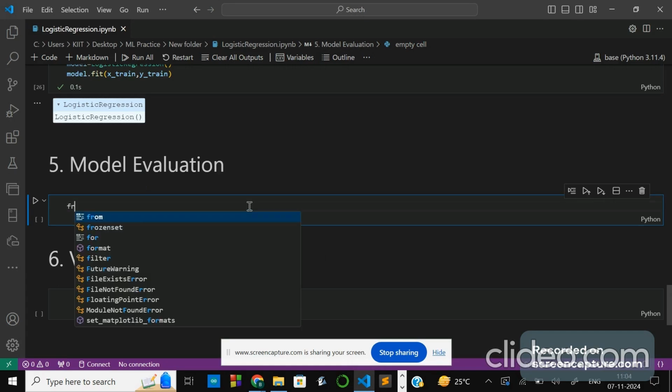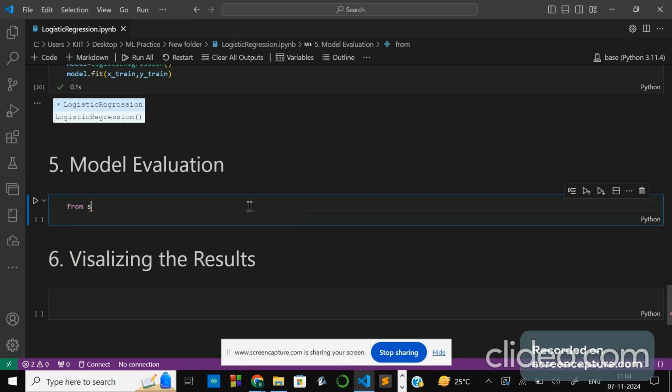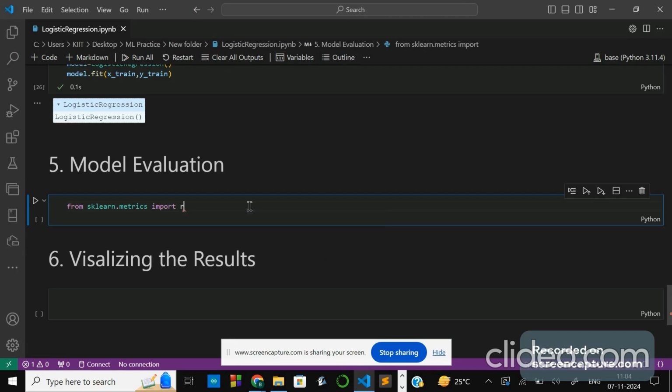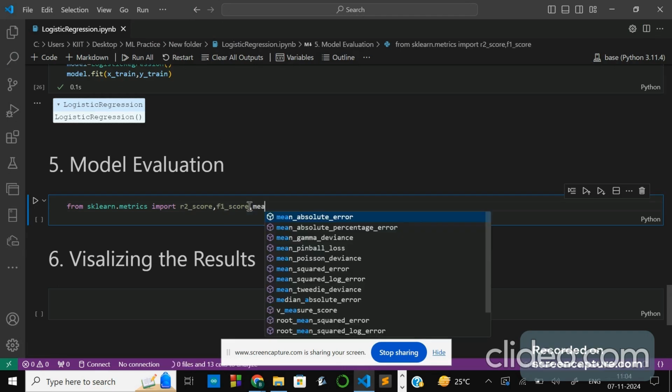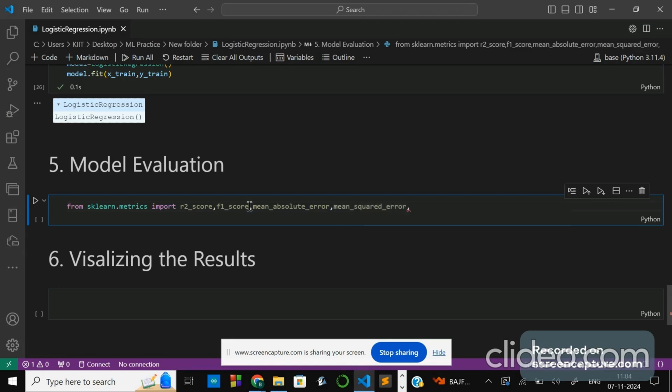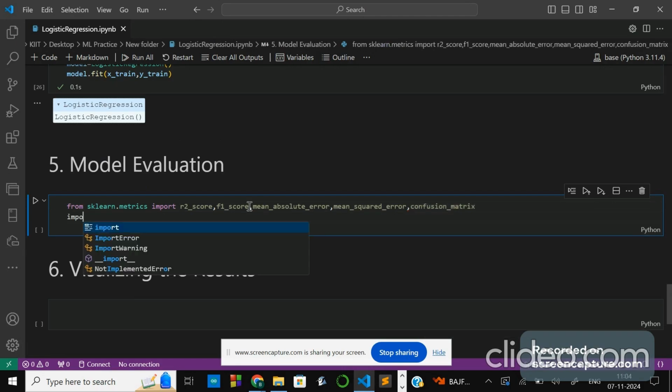For that, the first step is from sklearn dot metrics import R2 score, F1 score, mean absolute error, mean squared error, and confusion matrix. For normal mathematical calculations, I will import numpy as np.